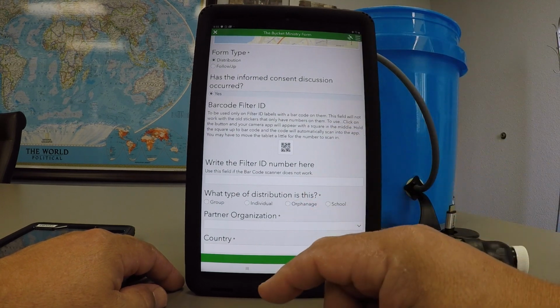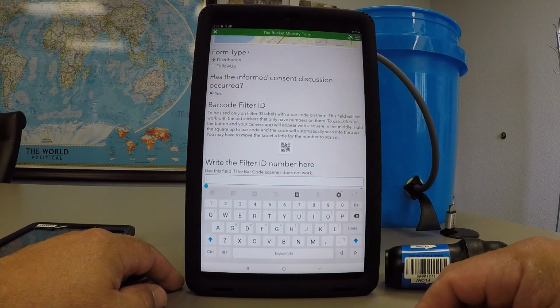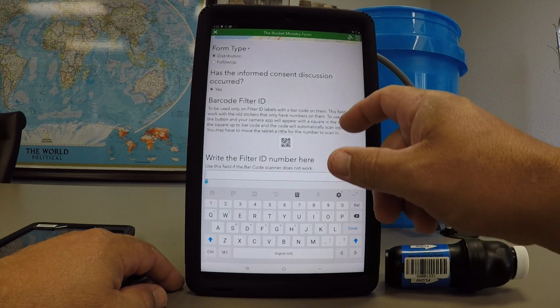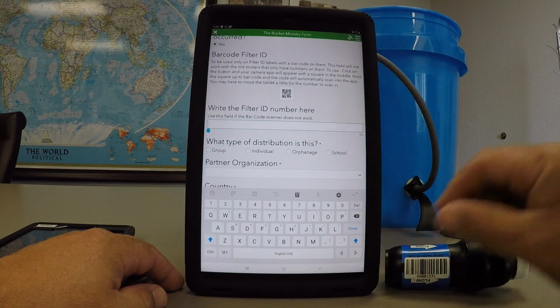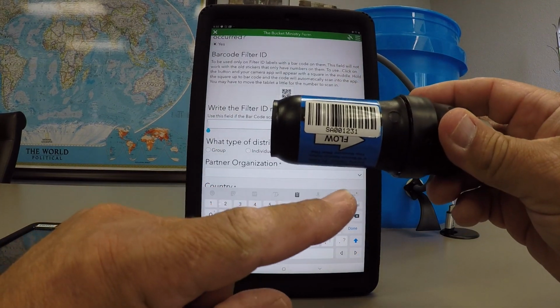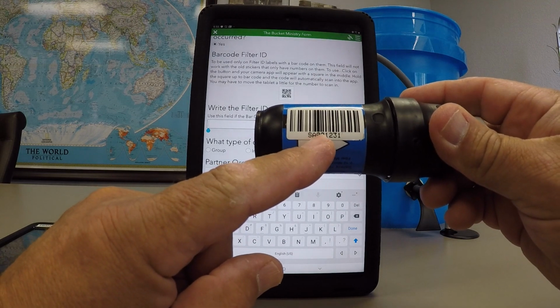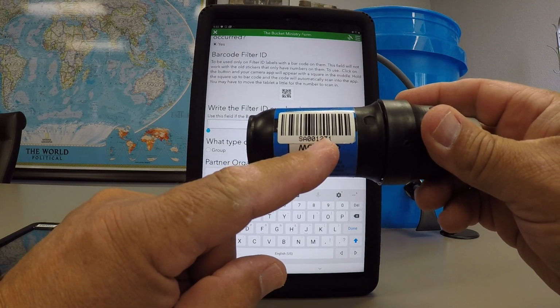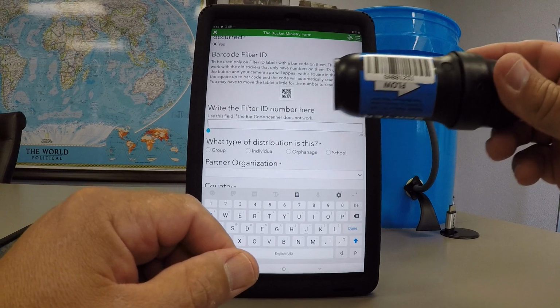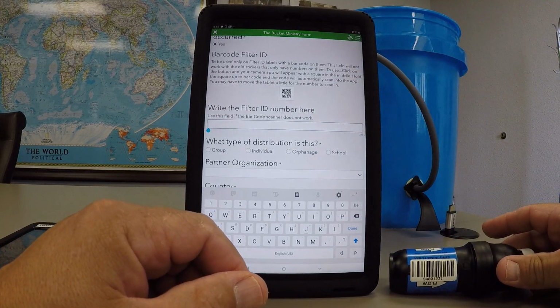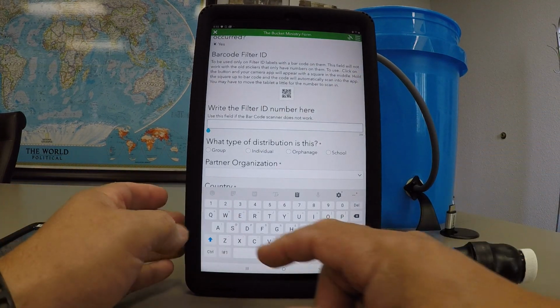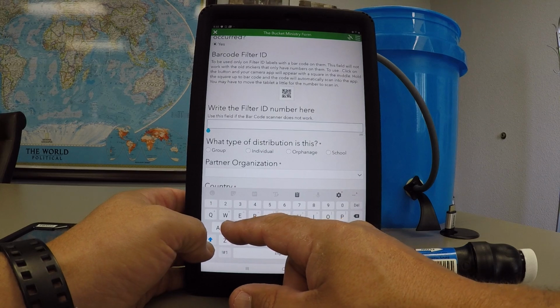But the second option is that you can always write the barcode filter number in here, just like you see now. So in this case, this barcode is SA001231, and we want to enter the barcode filter ID the same way that it is on the barcode.